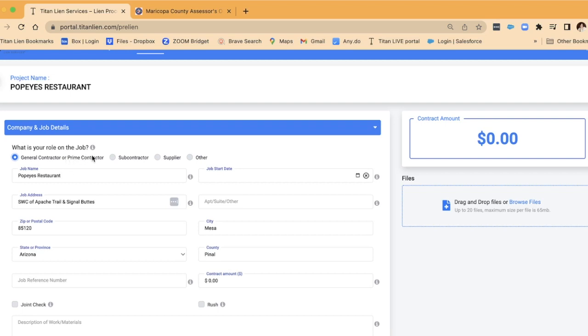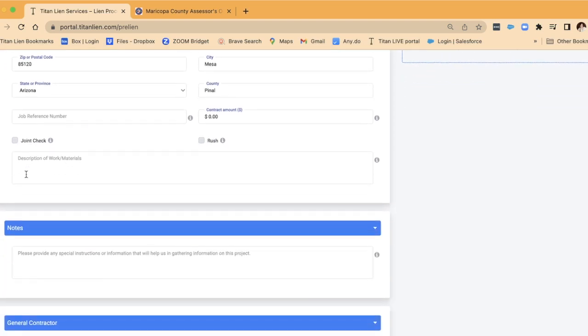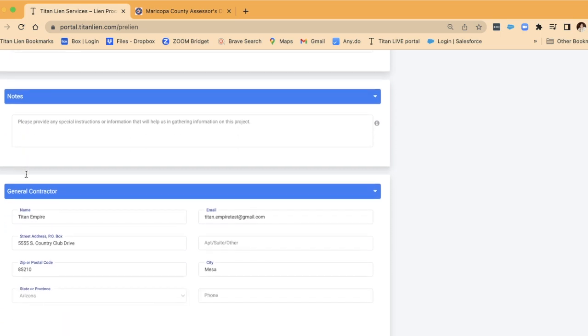You are the prime contractor. So you need to select that you are the general contractor or prime contractor, meaning you are working for an owner of the property or owner of the project. Okay. If you select general contractor or prime, I'm going to scroll down here and show you. Your information is auto-filled in here.